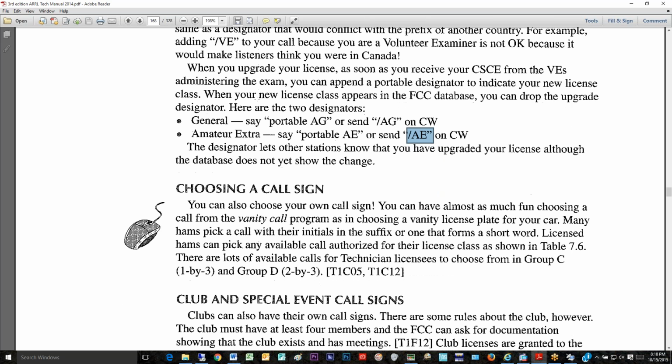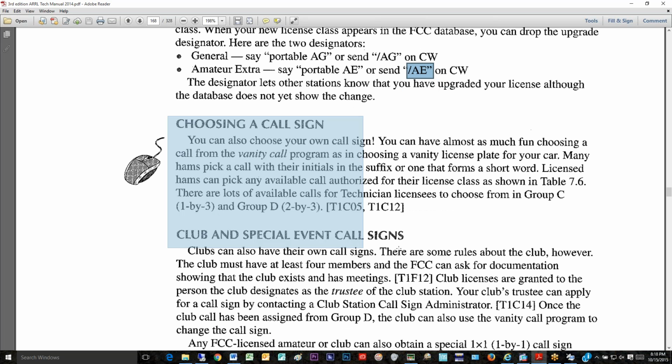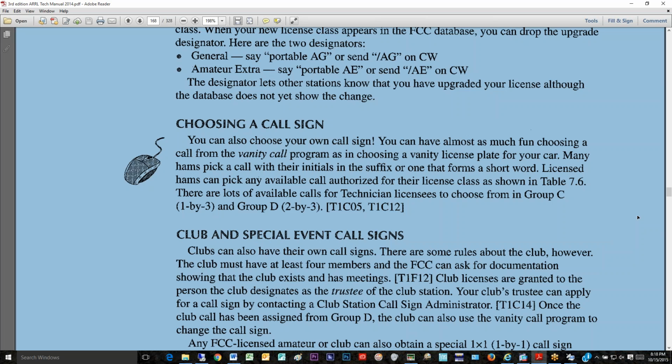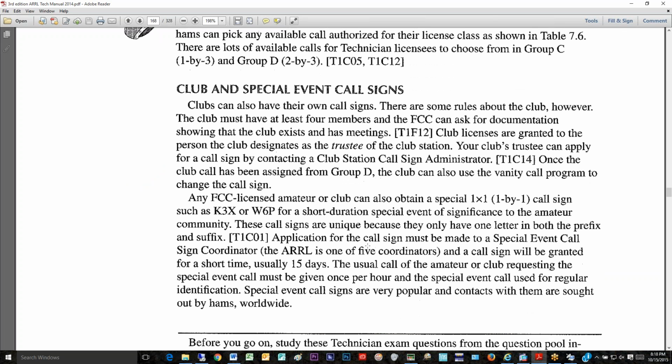And here they go into choosing your call sign, okay? This chapter here. It used to cost you $5 or $10. Now it's free, so it's no longer any fee for getting a vanity call sign. Okay, clubs and special events. Every club, every repeater, every special event is assigned a special call sign, okay? And that call sign designates either the repeater or the event or whatever is happening.